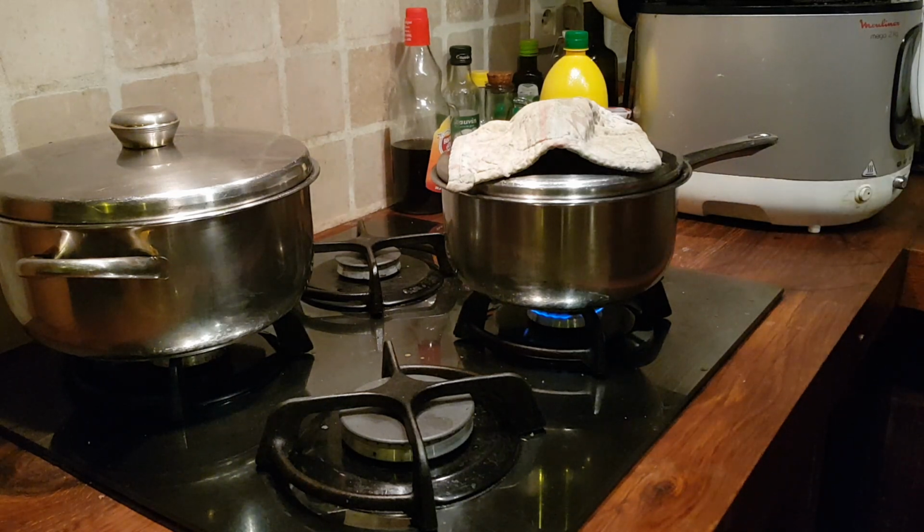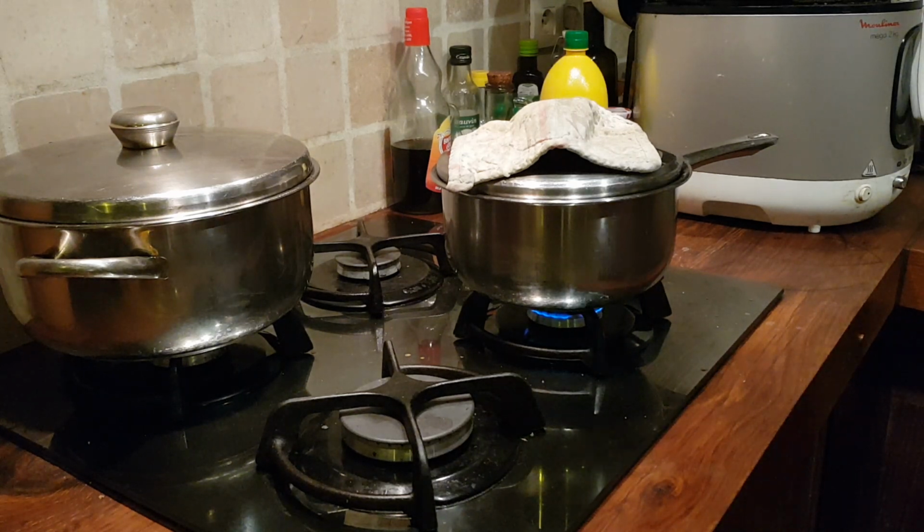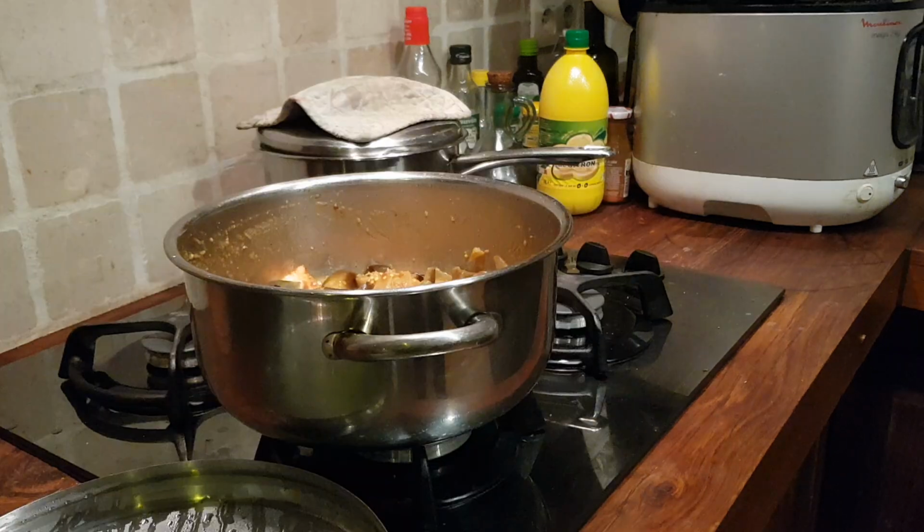You've got to pour the exact amount of water in. You've got to learn. Very low temperature. When the water is all absorbed, the rice is cooked, and there's nothing that's mushy or anything like that.